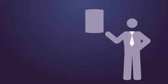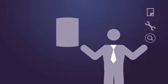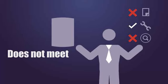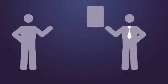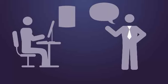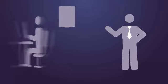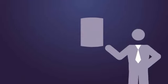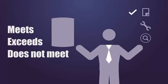Joel evaluates the presentation, but this time Brian didn't quite demonstrate all of the competencies. Brian gets a does not meet on a couple of competencies. Joel sends it back to Brian and coaches Brian about which part of the deliverable he can improve. Instead of doing the presentation over again, Brian only needs to fix the part that didn't meet expectations. Brian fixes the issues and resubmits the presentation. Joel is satisfied with the changes, and Brian has now met all of the competencies.